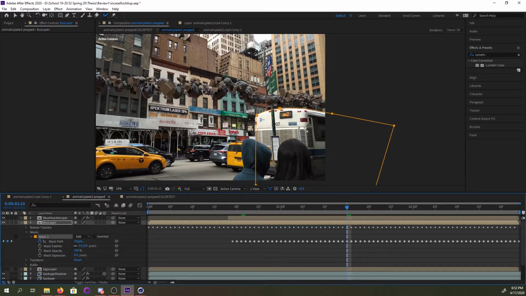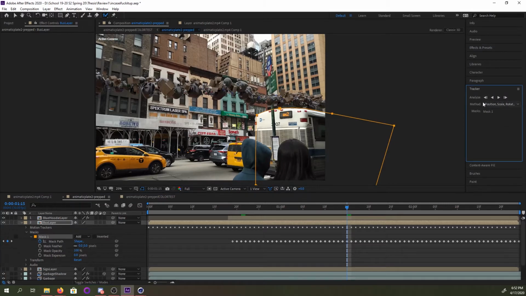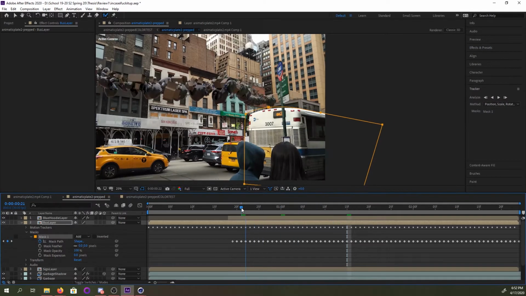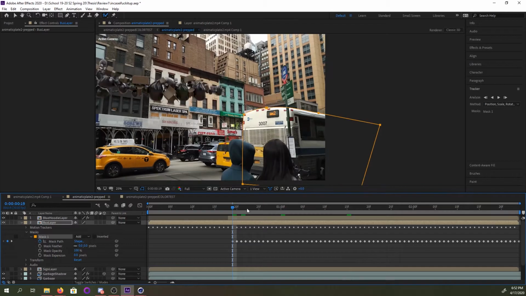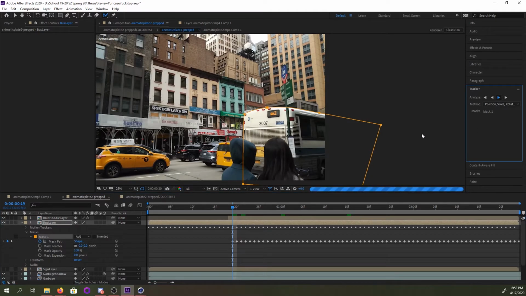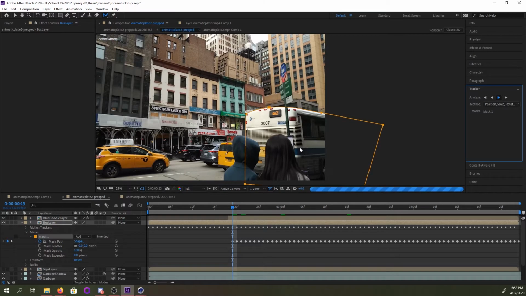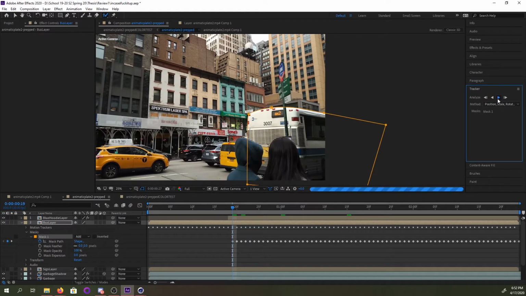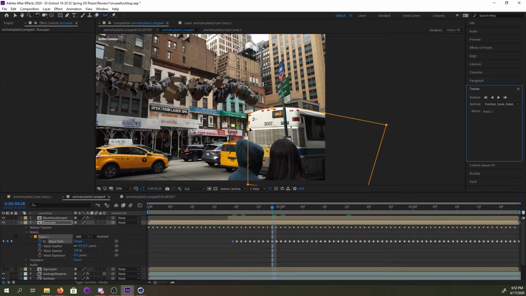But instead of actually manually doing frame by frame, even though you end up doing that in the end anyway, you can start it off with a mask tracker. So in your tracker tab, once you create the outline of a mask, you will solve for it that way, and it will attach to as many points as it can, and track it through the footage. It does fail a little bit here and there.